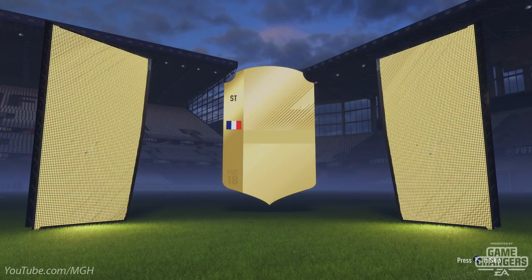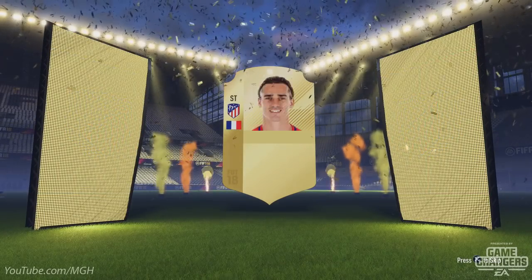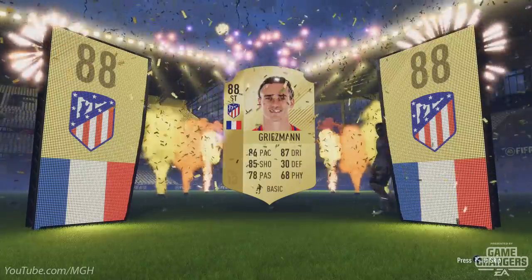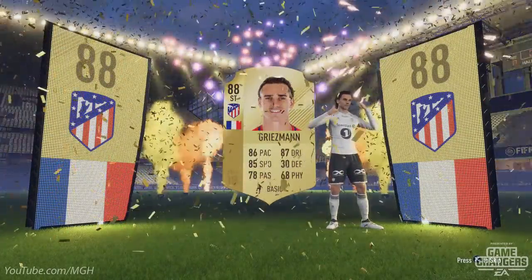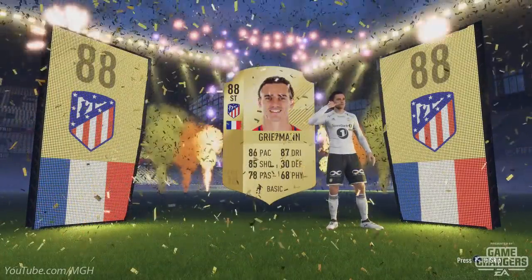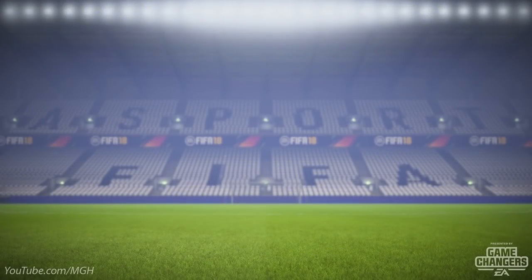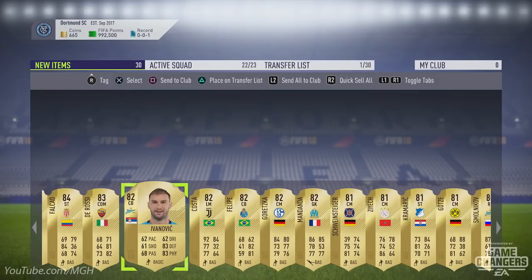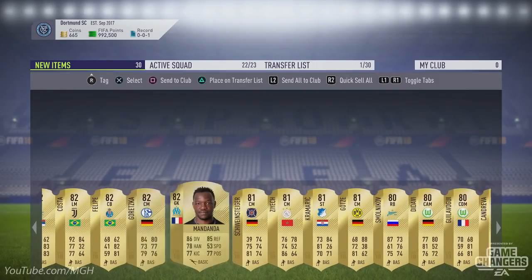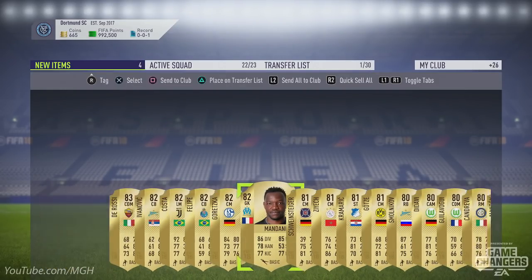We get a French striker. Is it really? Is it Gamero? No, it's Griezmann! I thought it was going to be Gamero. How disappointing. Not. Very, very pleased to get Griezmann. You can see he has a nice walkout animation there. He does his pretty hilarious celebration that everyone hates. God, it gets annoying seeing it over and over again. But Griezmann, Falcao, De Rossi, Ivanovic there. We get Costa. We get some great choices.